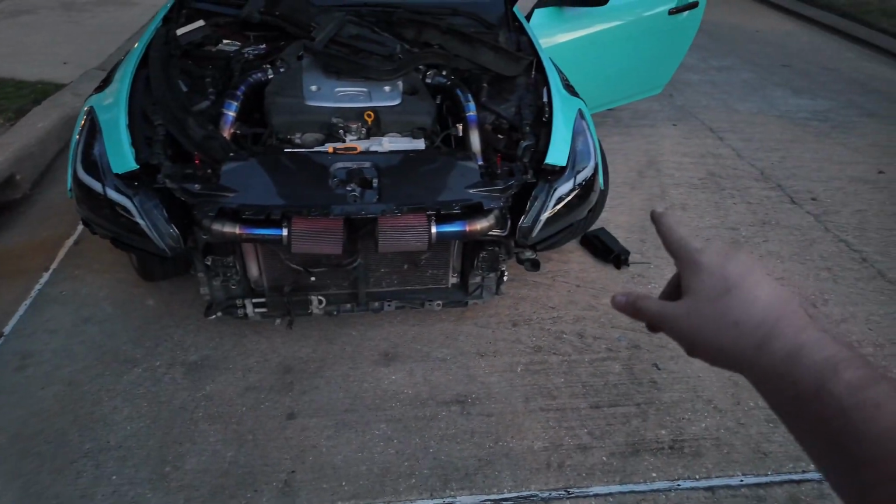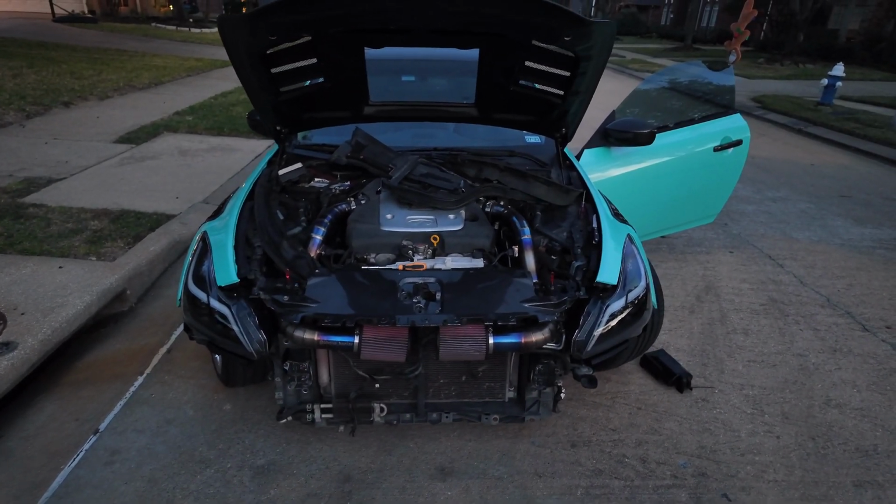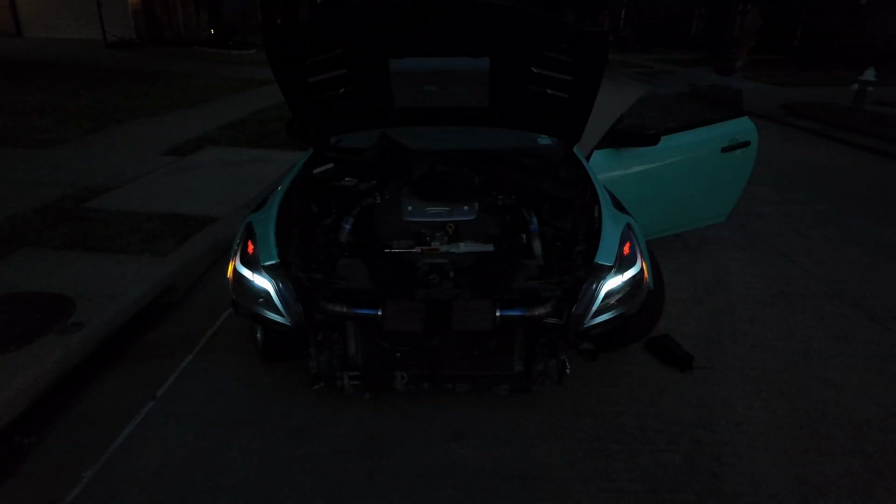Headlights are fine. This one does work. So let's go ahead and turn them on and see what they look like, and then I'll assemble everything back together, and then maybe by then I'll figure out what that wire's for.